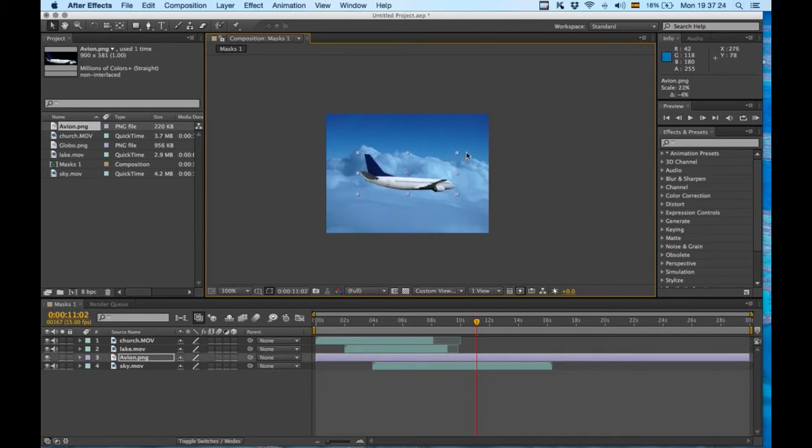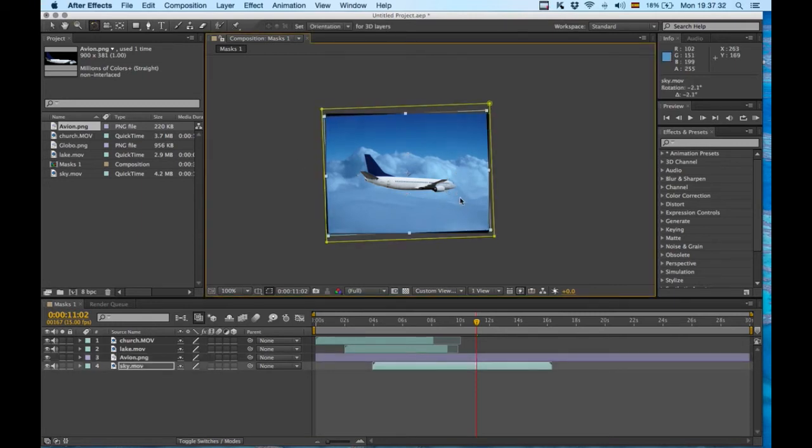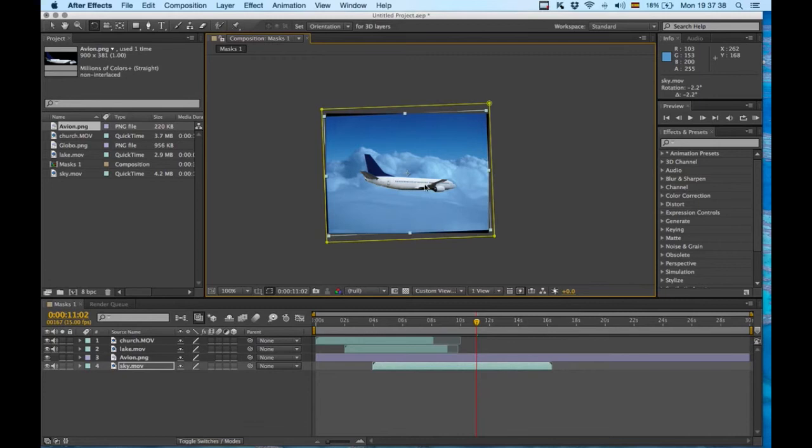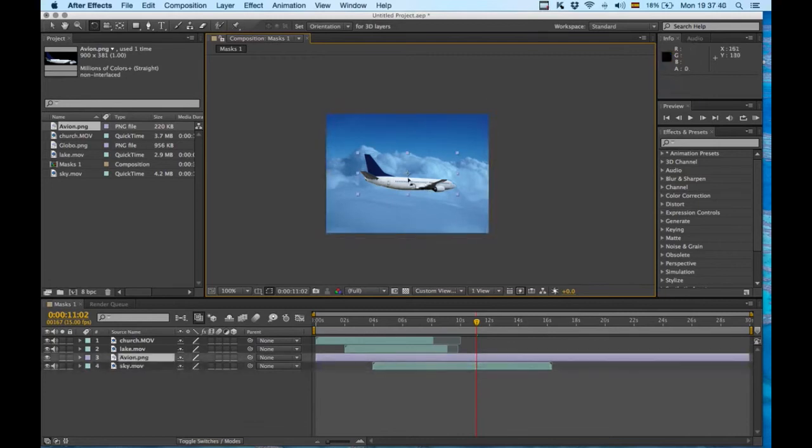We're going to animate this plane and make it look like it's flying. I'm going to prepare the position and the proper rotation for the clip. And my plane is going to start outside of the project window.